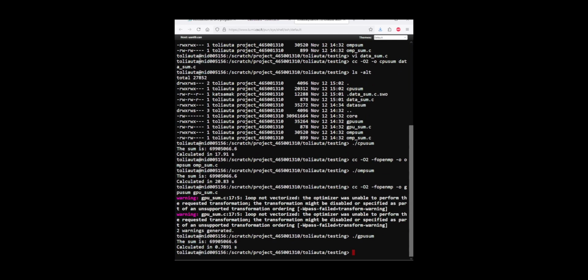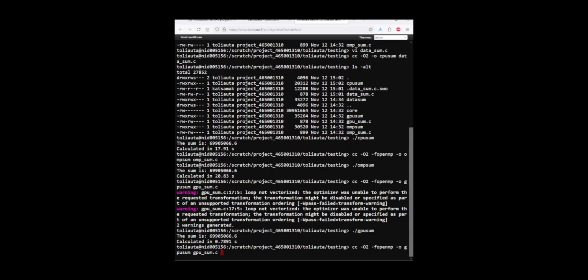I can run that, and as you can see, now the time is different because this is the time spent by a single CPU thread, while the calculation now is being done on the GPU. If I would have a second terminal to show, for example, ROCm SMI during this computation, you will see one of the GPU nodes lighting up. Also, the output of the sum lets me make sure that I didn't change the answer of the computation.